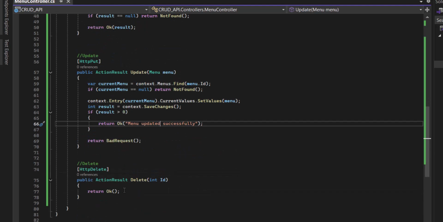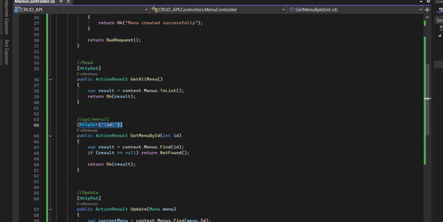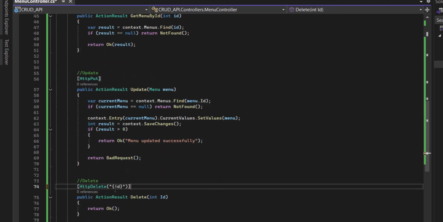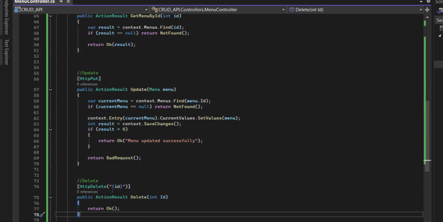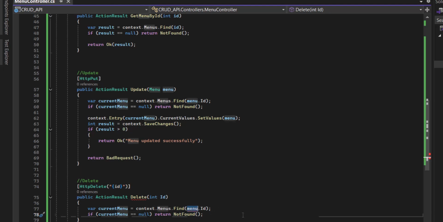And now for delete. Same as get by ID, we have an ID parameter here. So what I do is I put this one and I paste it here. So we are going to use ID again in our route, and yeah, we can just copy here. Okay, this one I'm using an ID, and then if the menu is null, it means it's not found, we return it.